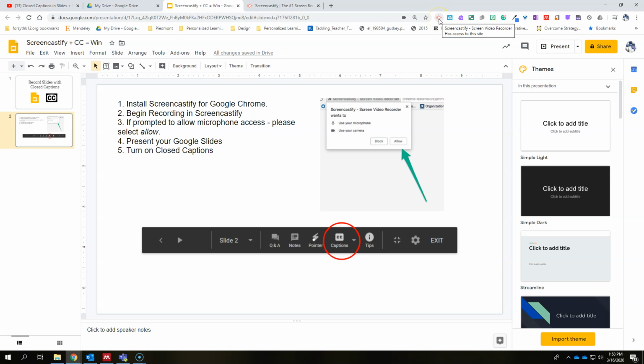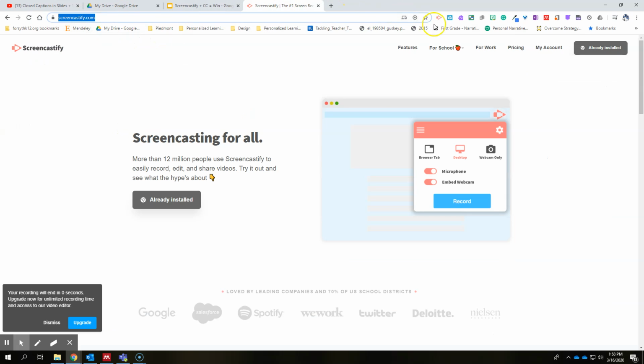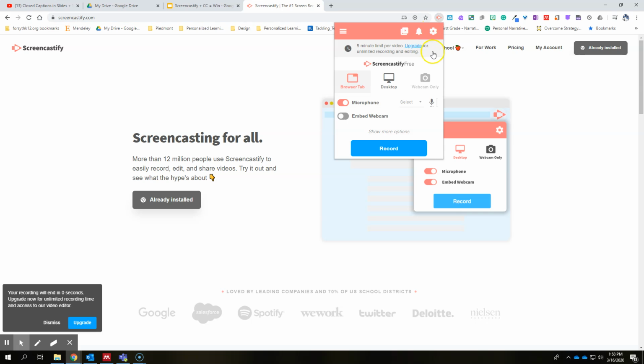So the first thing I'm going to do is I've got that up here for Screencastify. It's a little icon that looks like this. And again, if you don't have that, just go to screencastify.com and make sure you install it. I'm going to go ahead and launch Screencastify, and as you can see I've got my microphone enabled here. I'm using a webcam mic, so I'm just going to go ahead and select that. It's my default one or the desktop one, it doesn't really matter.